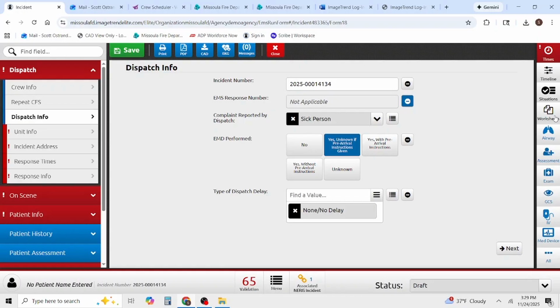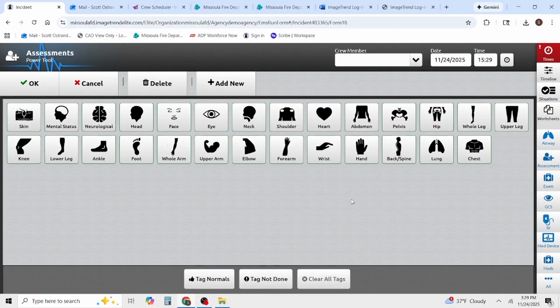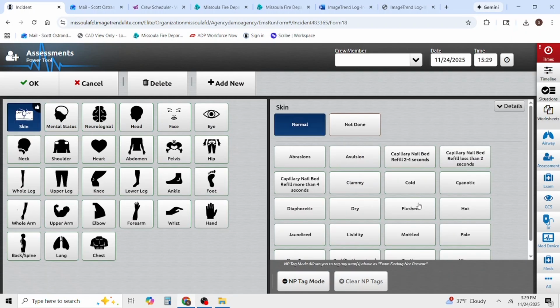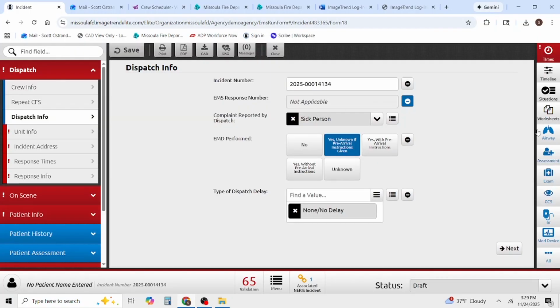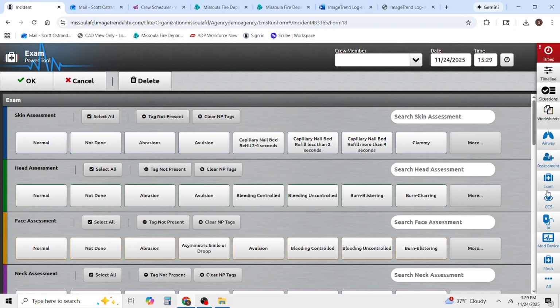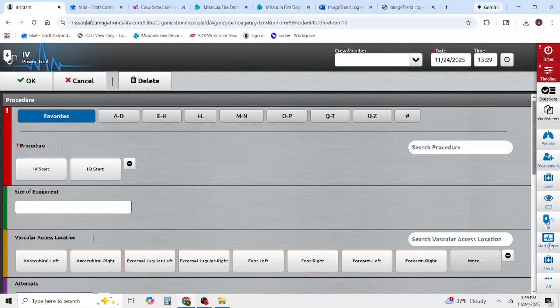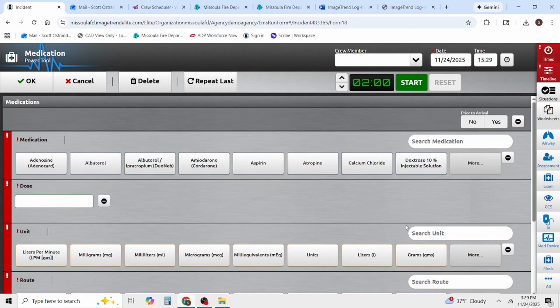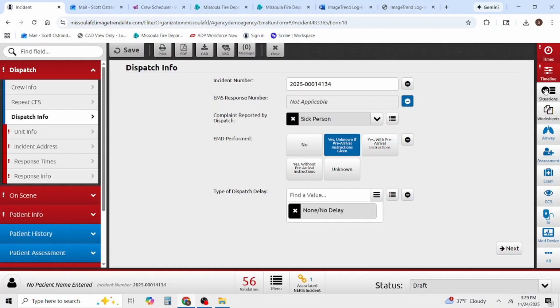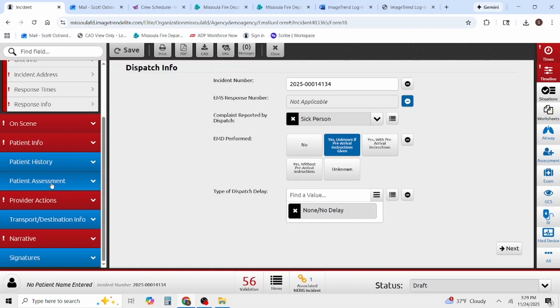We're going to dive into those a little deeper when we do a full patient report. But for an example, if we did an assessment of the skin, I can click this and say normal or clammy, whatever other findings we have, and this is for the full body assessment. There are things for airway, exams that are completed, GCS score, IV stuff, as well as meds down here and med devices. You can utilize these to the best of your ability. It's going to be either utilizing this or utilizing the patient assessment and provider actions tool. They both are the same thing.